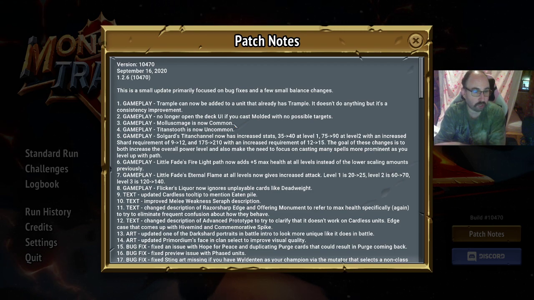Soulguard's Titan Channel now has increased stats. 35 to 40 at level 1, as we have seen. 75 to 90 at level 2 with an increased charge requirement of 9 to 12. And 175 to 210 with an increased requirement of 12 to 15. The goal of these changes is to both increase the overall power level and also make the need to focus on casting many spells more prominent as you level up with Path.